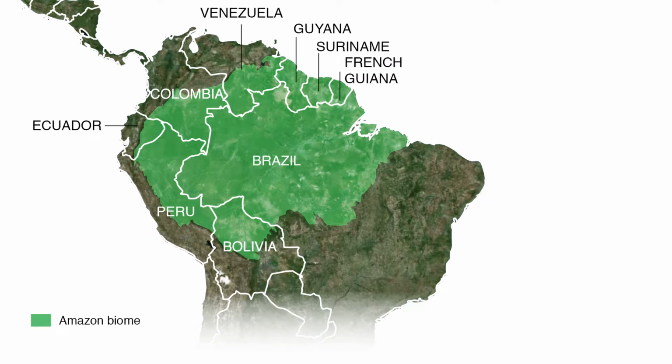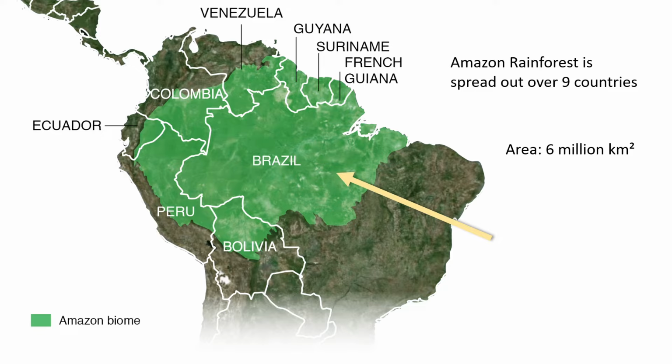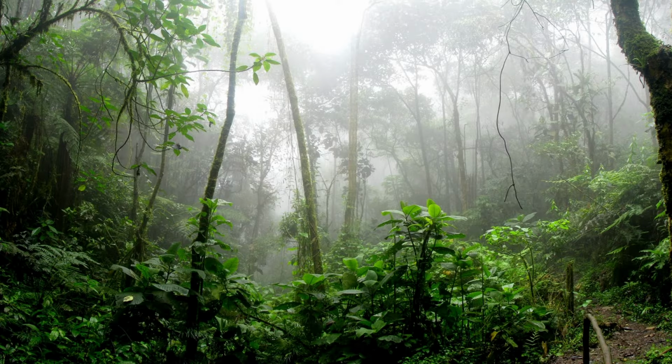Some basic things to start off with. The Amazon rainforest is in 9 countries, which takes up about 6 million kilometers squared. It's a huge biome, and 70% of that rainforest is found in Brazil. So this is the kind of conditions you would see in the tropical rainforest. We see that it's an area with very high humidity, lots of vegetation, and therefore that is going to affect our flows and stores of water in the cycle.